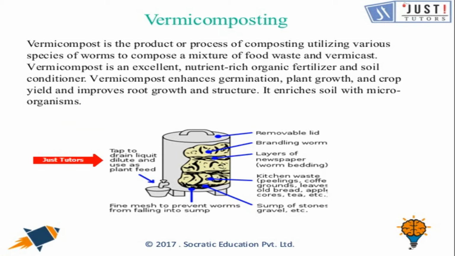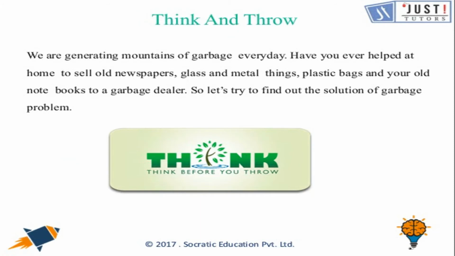The third step and the exciting part is to add food scraps and worms into that. And the last step is to care for your bin by feeding your worms at least once a week. So that's how vermicomposting is done. So that was all about vermicomposting. Now let's move forward towards the next slide.